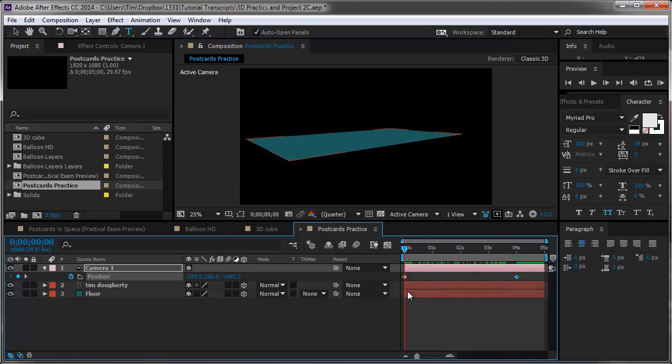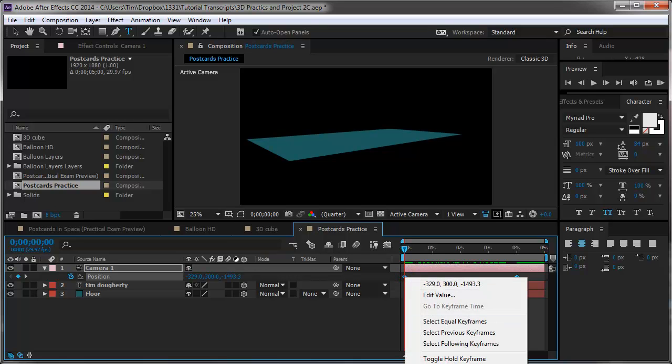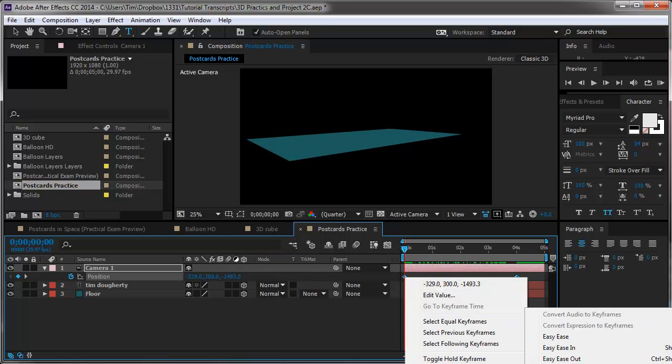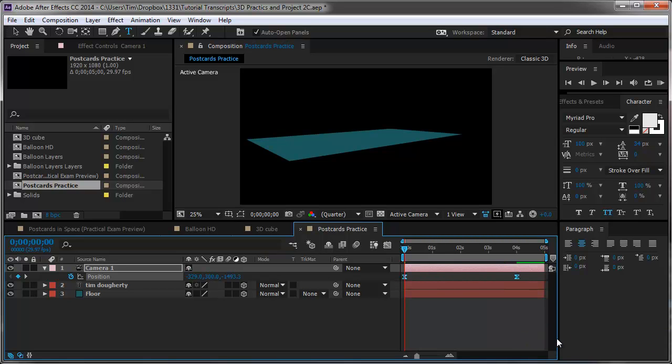Now I would like for you to go again to easy ease both of these keyframes. I'm going to again right click, go to keyframe assistant and easy ease, and now we'll open the graph editor.